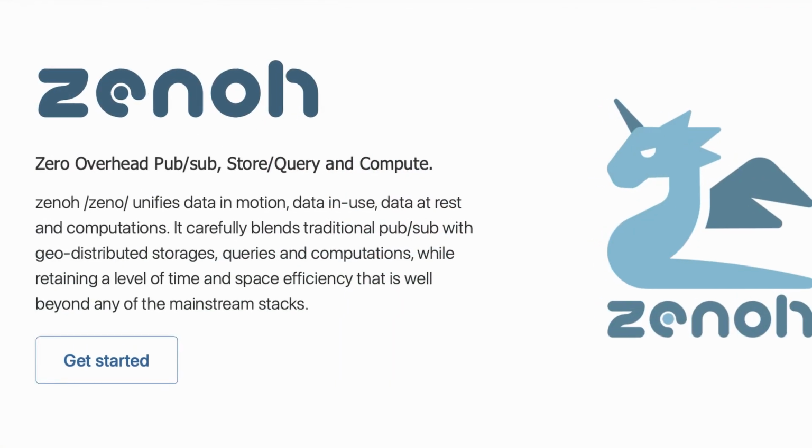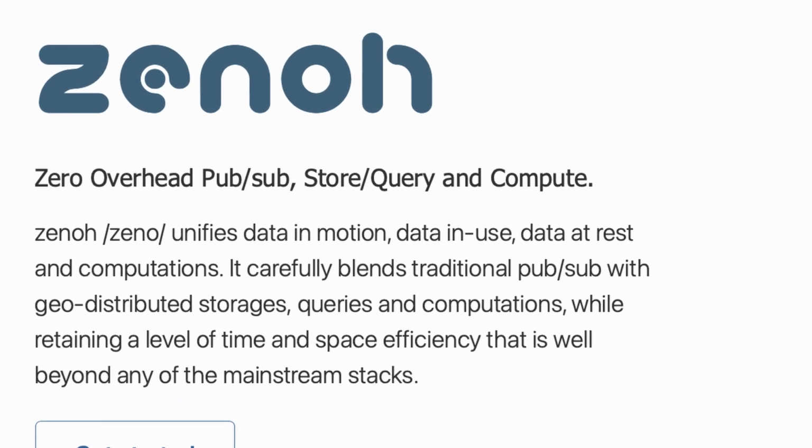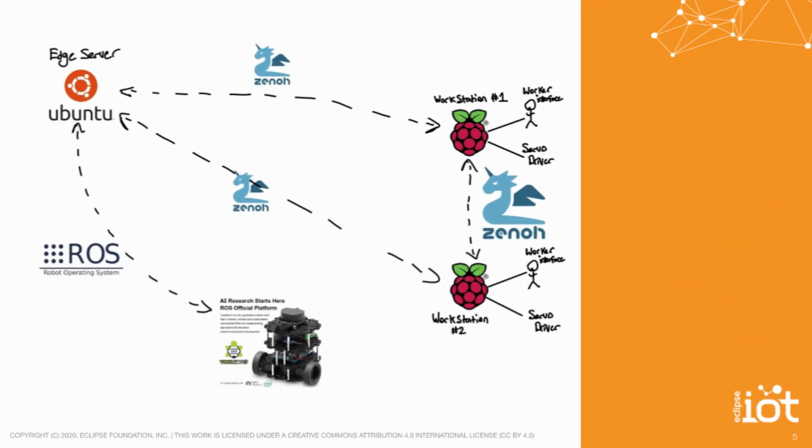In order to make this possible, all edge nodes must have some way to negotiate. In this project, we use Zenoh. Zenoh is a protocol in which nodes can be consumers, publishers, or both at the same time, that runs on all of our nodes for communication. Altogether, we get something I call an RCN, or the Robotic Courier Network.